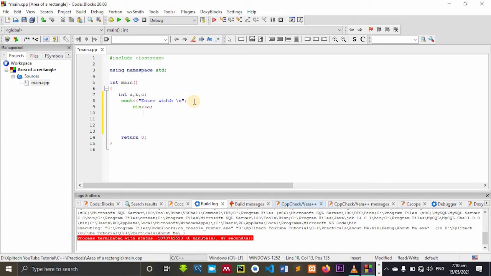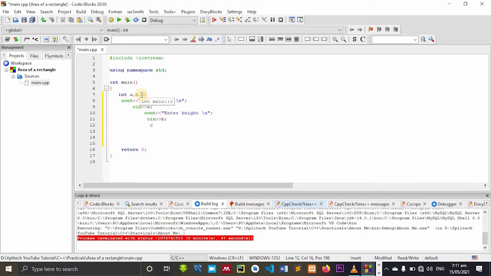Then we say cout, "Enter the height", and then we give a new line, and we say cin >> b.